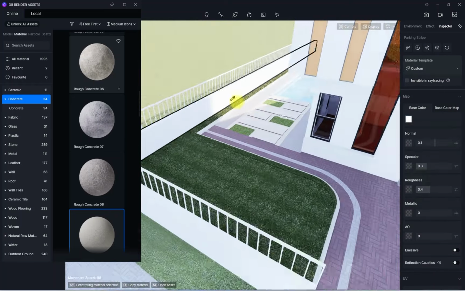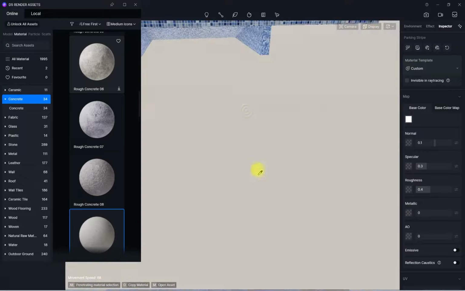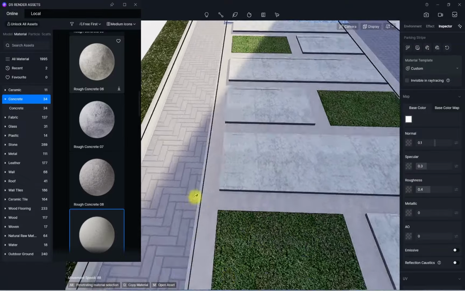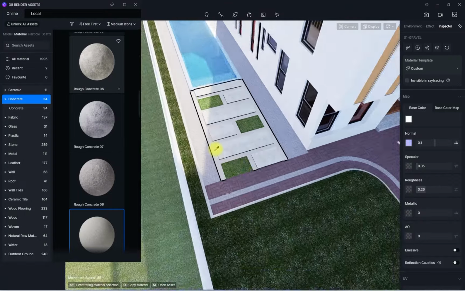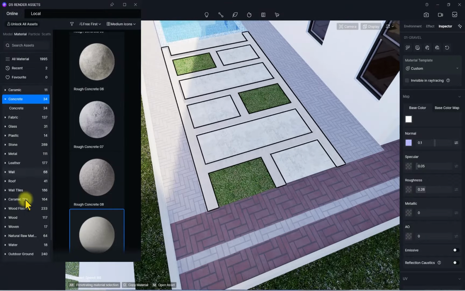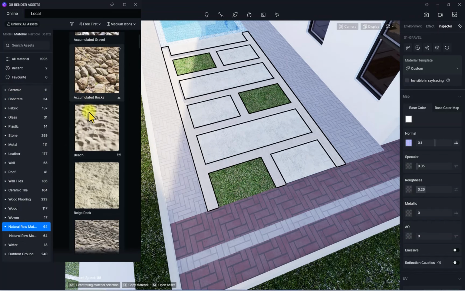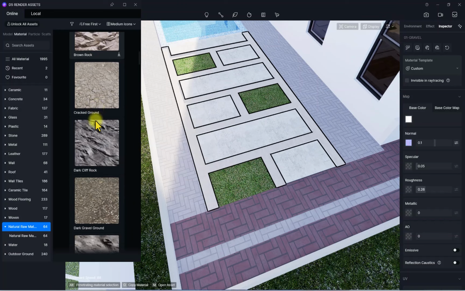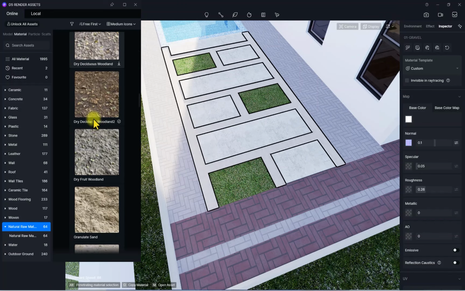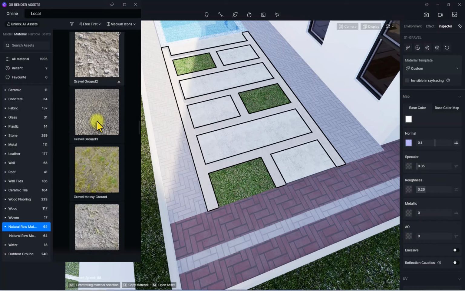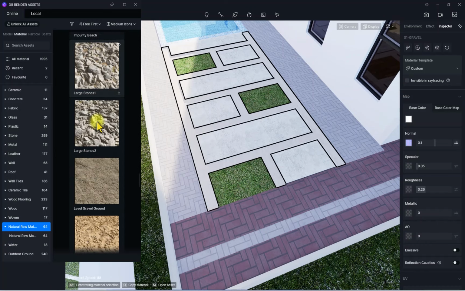Okay, so now we are going to go over here and we're going to be looking for some gravel materials. So the thing I'm going to make sure is that this is a gravel material. So what I'm going to do now is I'm now going to go to this natural raw materials. So in this natural raw materials, I'm going to see options that I can use to find gravels. So I'm just going to scroll down till I see a good gravel material. Okay, so I think I've seen what I'm looking for.